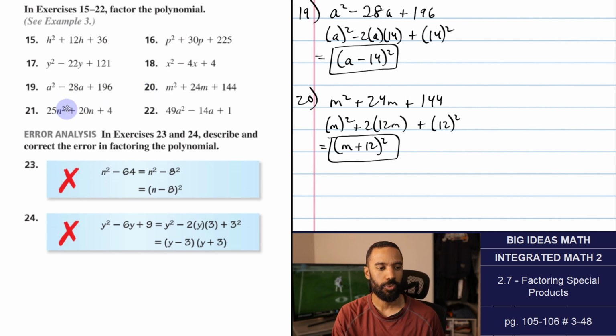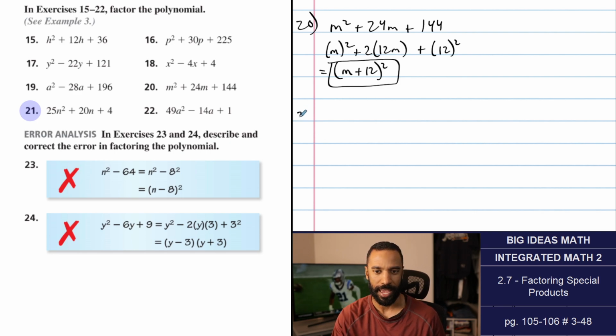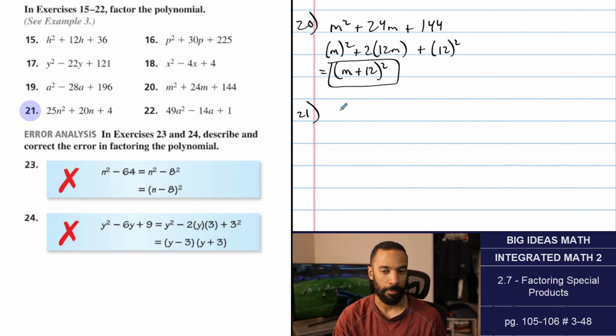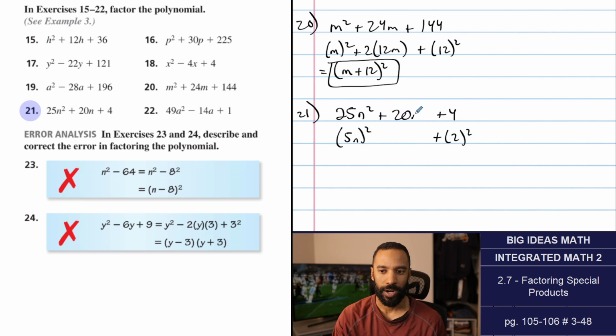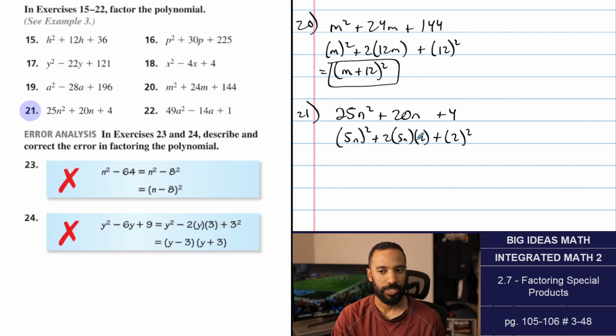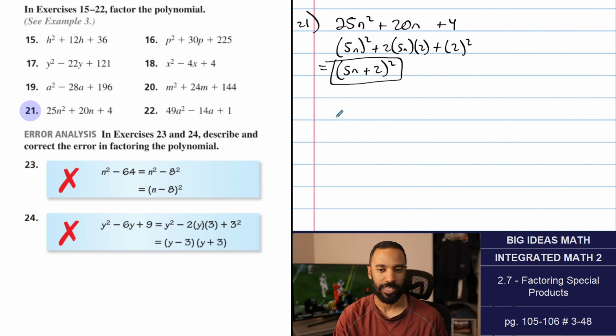Two more, and these are the ones where there's no GCF, but these are the ones where it would be harder to do on your own for what two numbers multiply and add to. Your factors of 25, your factors of 4, and FOIL until you get 20n in the middle. But, hey, 25n squared is 5n quantity squared. 4 is 2 squared. Are we doubling? Is 20n double that of 5n times 2? Double 10n? Absolutely. This is a perfect square trinomial. This factors into 5n plus 2 quantity squared. So again, recognizing it can get you right into the answer.